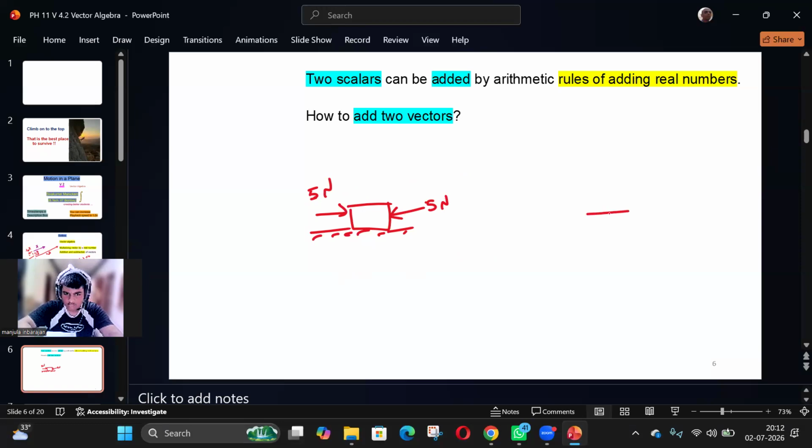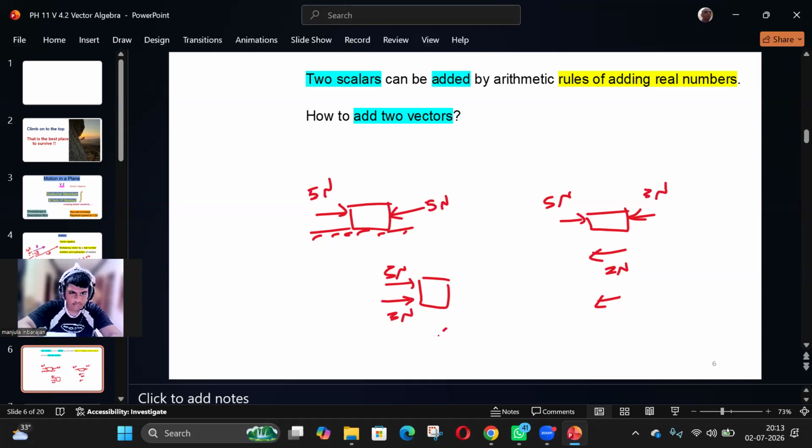But suppose I have 5 Newton towards right, but from the left I have less force, 3 Newton. In this case, it will move towards left with a net force of 2 Newton. And if this force is greater than the friction force, then it will start moving towards left. But suppose 5 and 3 are in the same direction. Then the net force is 8 Newton, so it will move with the effect of 8 Newton force. Here in this case, both are getting added up. Here in the other case, they're both getting subtracted.